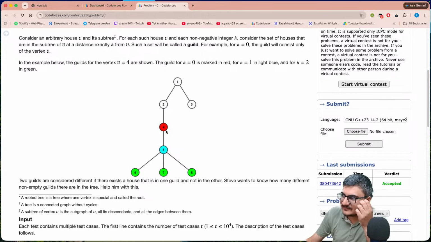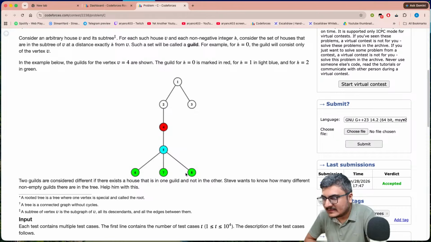For example, in this case, if you choose 4 and distance as 2, then you will end up selecting 6, 7, and 8. But you can get the same elements even when you choose 2 and the distance as 3. Choosing 2 and distance as 3 will also choose 6, 7, and 8. Choosing 4 and distance as 2 will also choose 6, 7, and 8. But both of them should be deduplicated. You should not count these two as different ways, because at the end of the day, if you choose the elements 6, 7, 8, then they are the same. And then it says how many different sets of elements you can find.